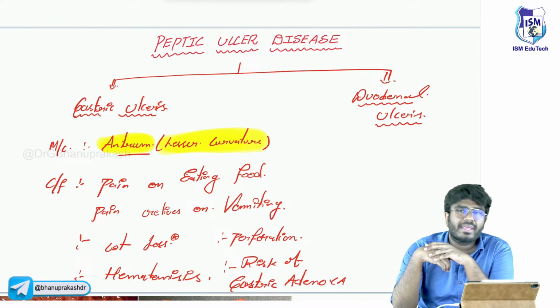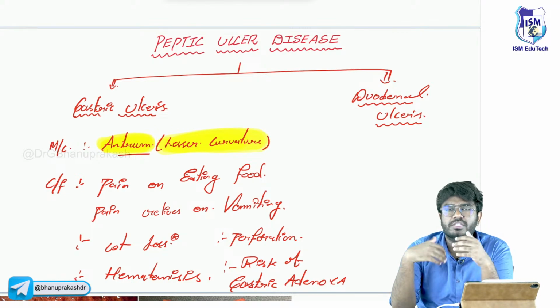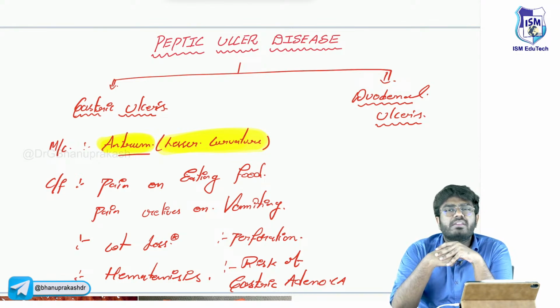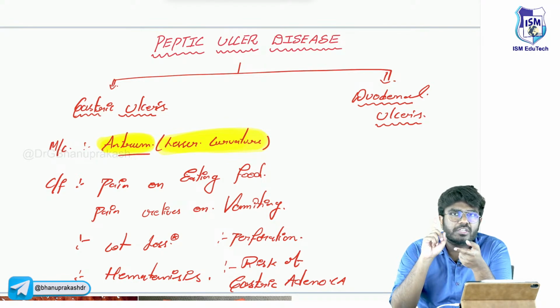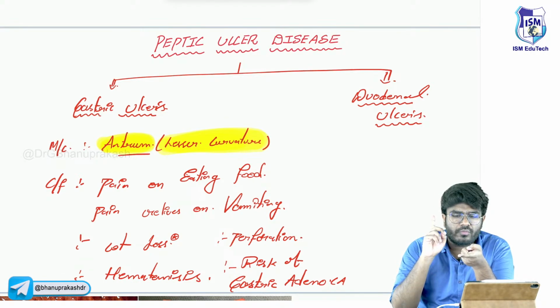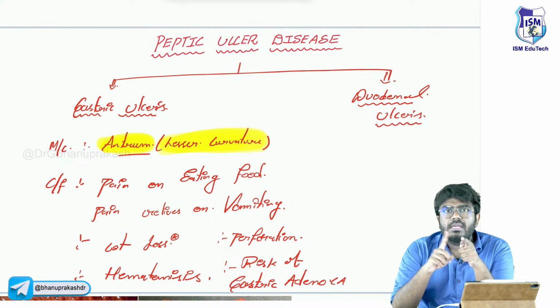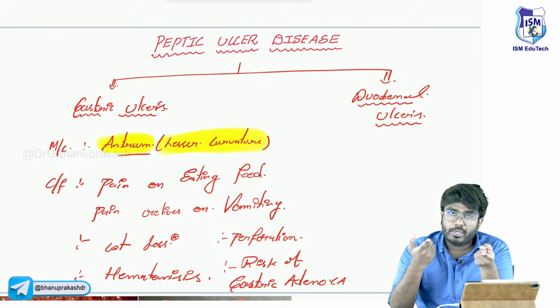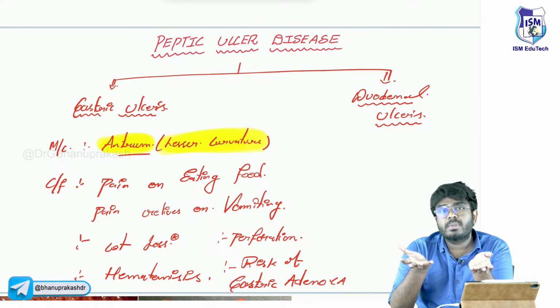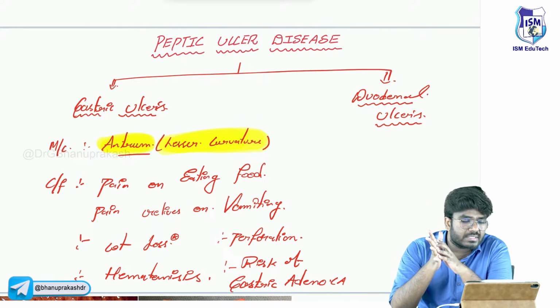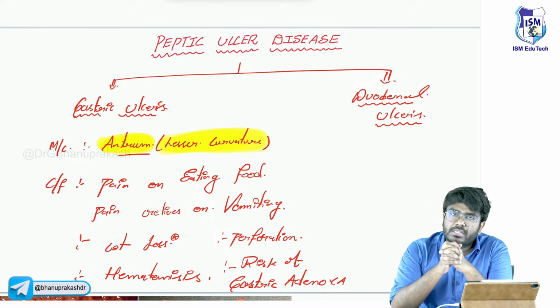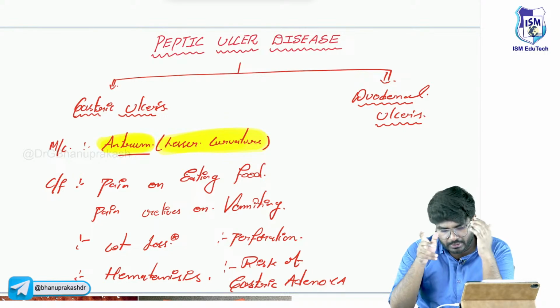The most common site is going to be the antrum near the lesser curvature. The patient is going to have pain, especially while taking food. So the patient goes for vomiting in order to relieve the pain. These vomitings are going to have blood because these ulcers may bleed, and the patient is going to have hematemesis. Not only that, there is a risk of perforation and these ulcers may turn into cancers.